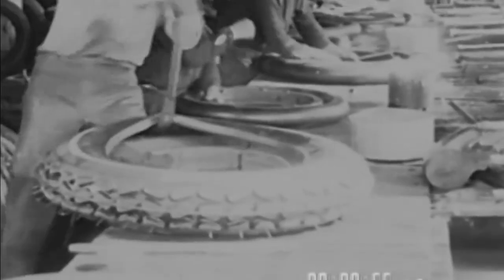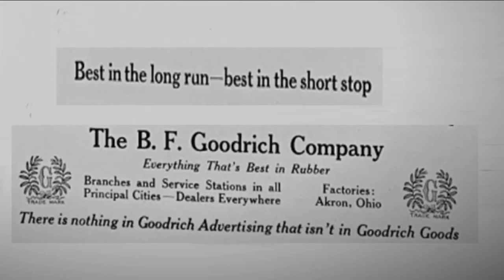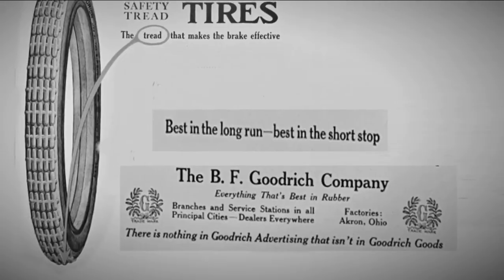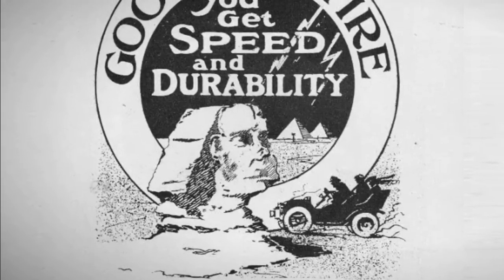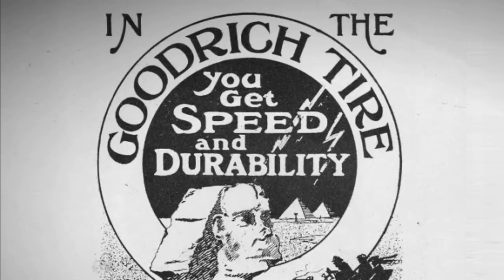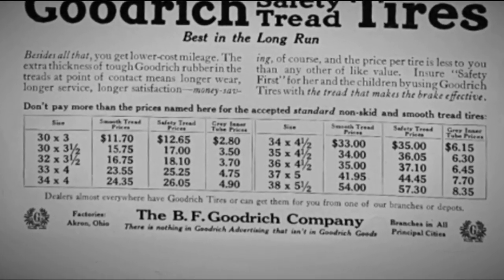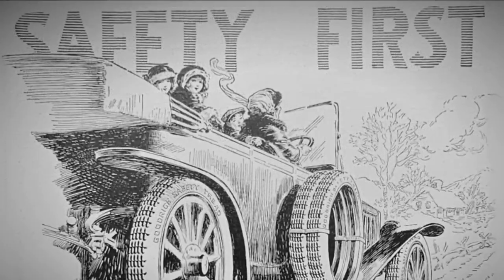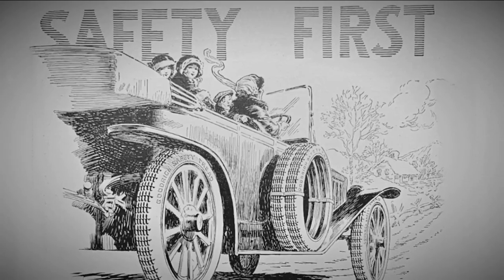In the United States, Ford and B.F. Goodrich were among the pioneers of rubber tires for automobiles. Based in Akron, Ohio, the B.F. Goodrich Company began as a manufacturer of rubberized hoses, sold mostly as fire hoses, and also produced rubberized belts. As the company grew, it began to manufacture pneumatic bicycle tires, eventually leading to the production of pneumatic automobile tires in 1896, making B.F. Goodrich the first company in the United States to manufacture this type of tire. Its competitors included Goodyear, Firestone, General, and Uniroyal. Due to extensive research and scientific methods such as tire wear evaluation and longevity testing, B.F. Goodrich was at the leading edge of the industry.